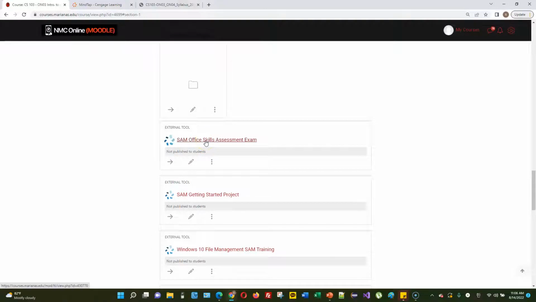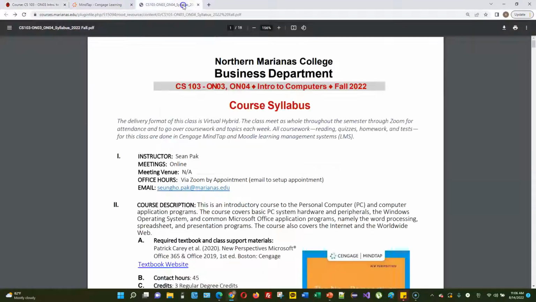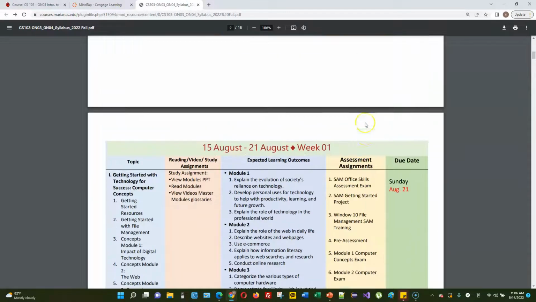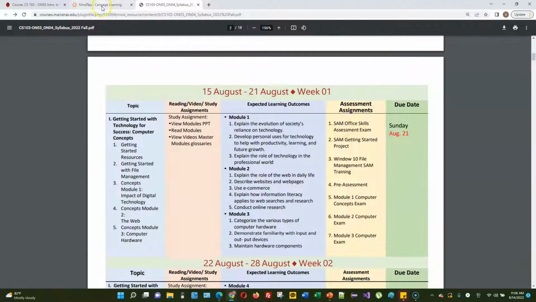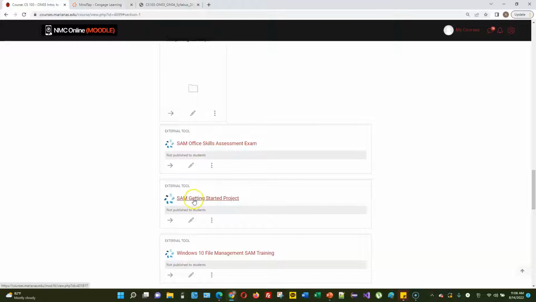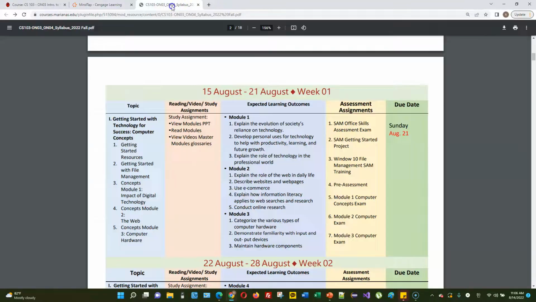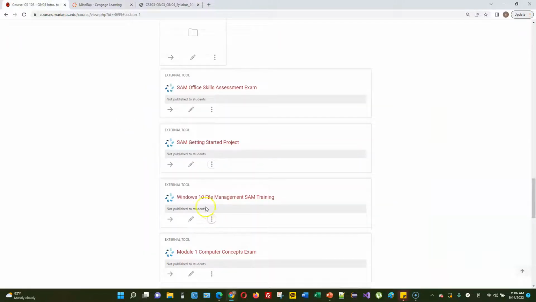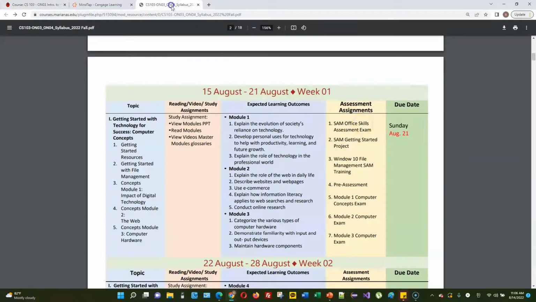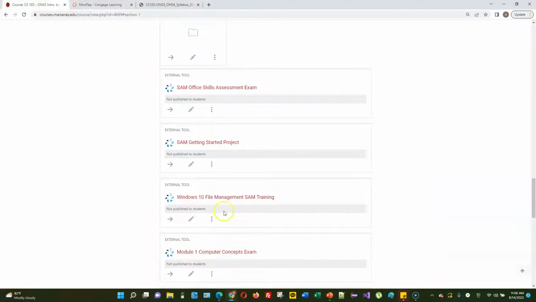Once you click this, this is the first assignment, the SAM Office Skills Assessment. The second link is Getting Started Project, second assignment. And the third one is Windows 10 File Management SAM Training. So all these assignments are located at the bottom of this.